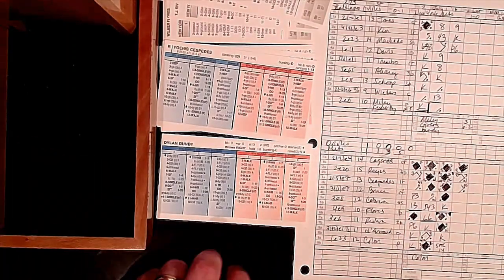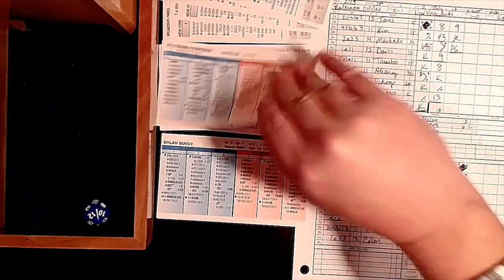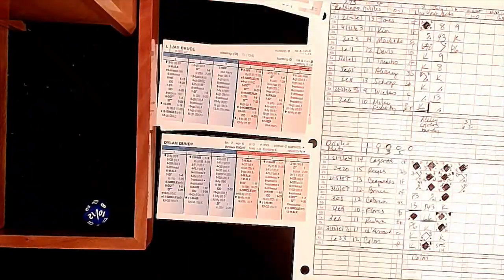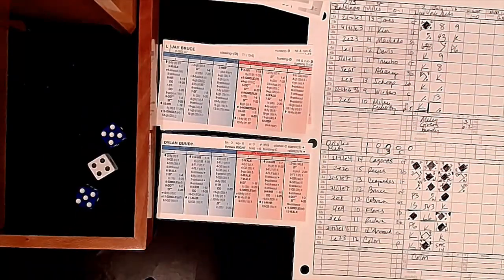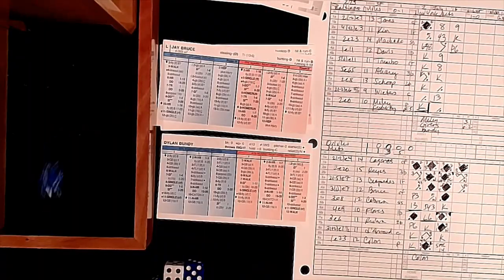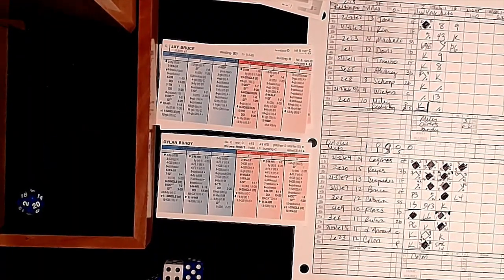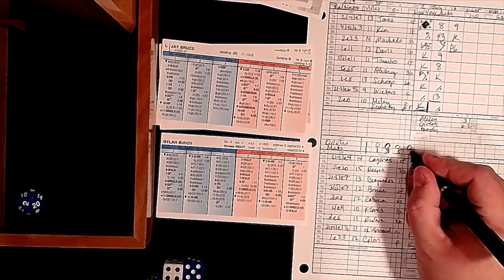13 to 1. Jay Bruce up now. Mets just keep hitting. 4-10 this time against the lefty. Ballpark single. Can they just avoid a 1 here? It's a 2-liner to second base to end the inning, but another 3.